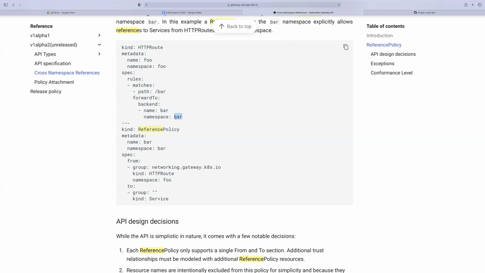Like the guy in the bar namespace might not be listening anymore. He might have taken the service away. But I don't see how it could stop from sending them there, because once the daemon in the foo namespace knows where to send the requests, you can't revoke that knowledge.